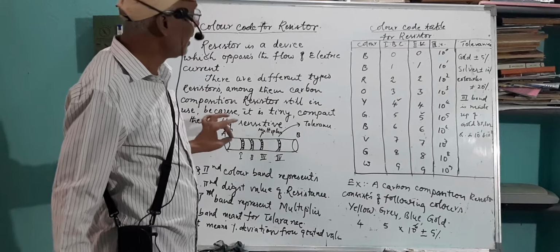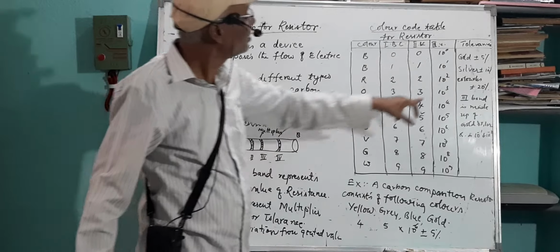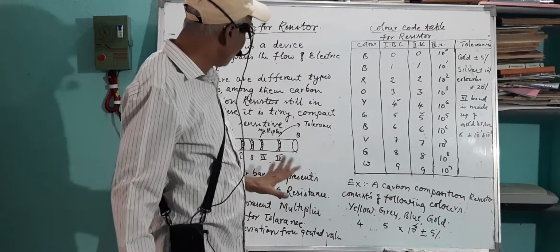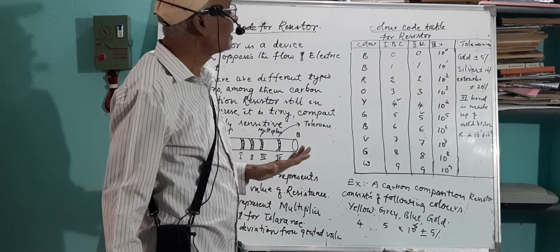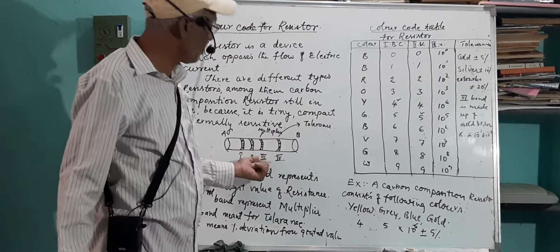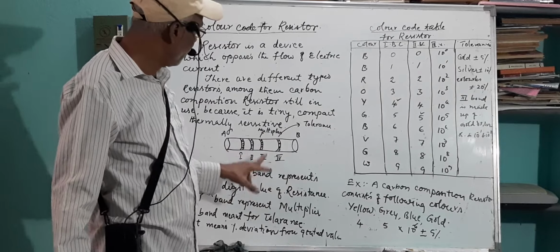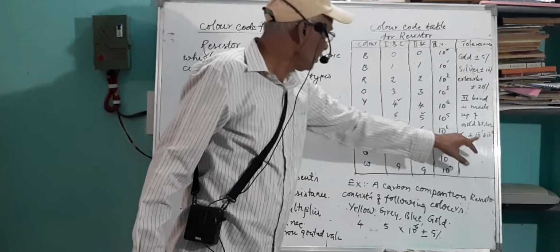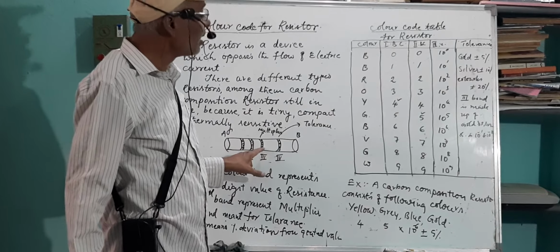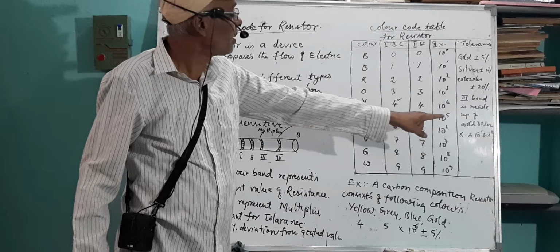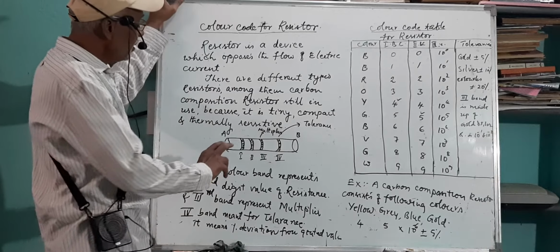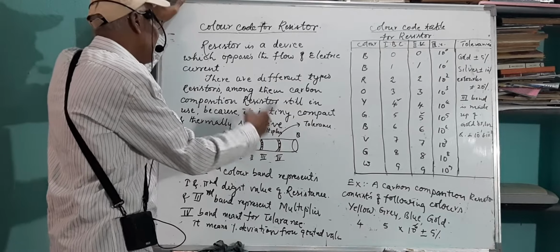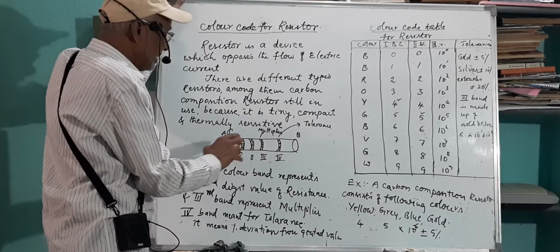Similarly, if the fourth band is made up of silver, the percentage deviation is 10% of the quoted value. Say for example, the fourth band is absent, and the third color band is made up of gold. In that case the multiplying factor will be 10 to the power minus 1. If it is made up of silver color, the multiplying factor will be 10 to the power minus 2. So if the third color band is made up of gold or silver, in that case the resistance value will be less than 10 ohm.